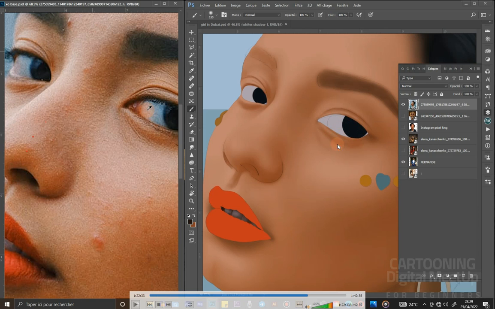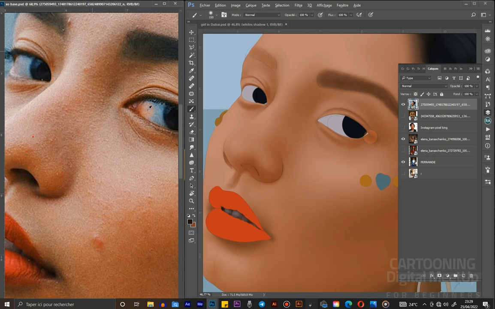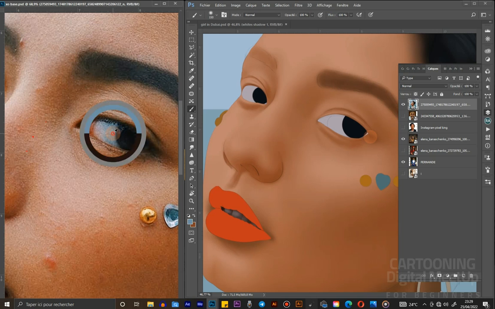But when we are going to shade up the eyes, we are going to create another layer, and this layer has to be beneath the iris layer, not on top but beneath, because the iris is on top of the layers of the eyes. So let me explain to you. Let's go to the lecture and I'll show you the layers.